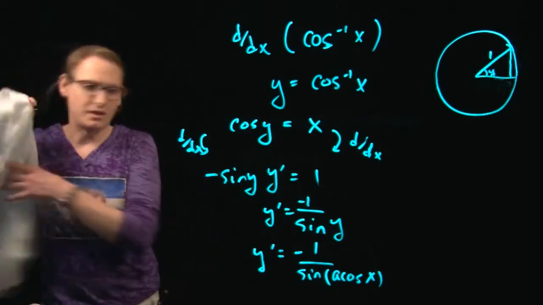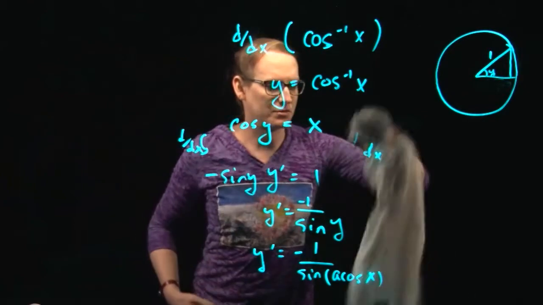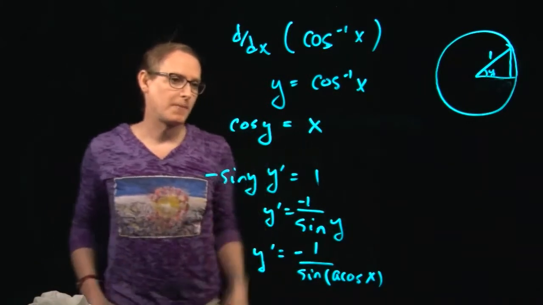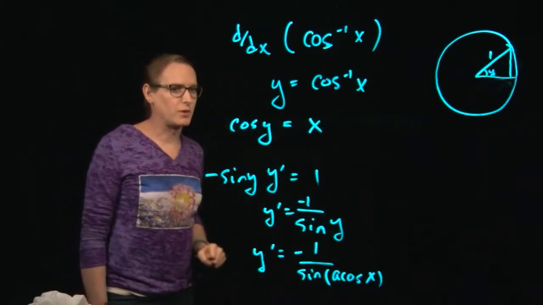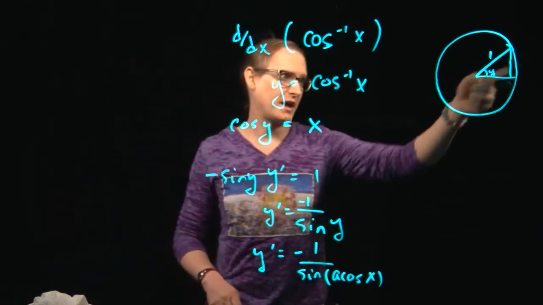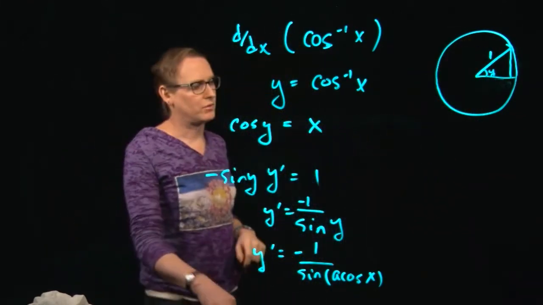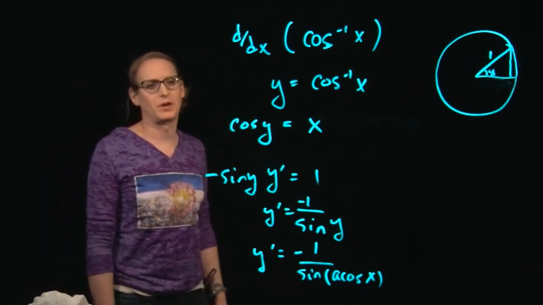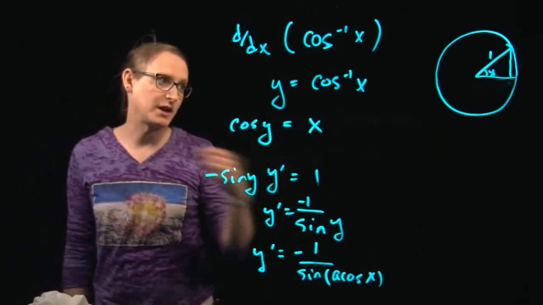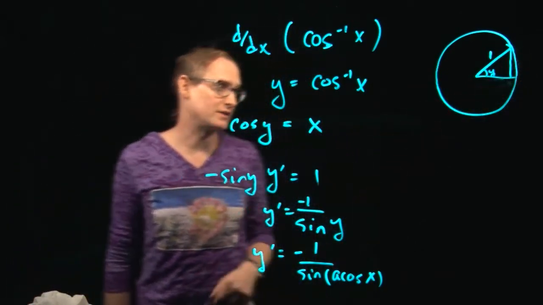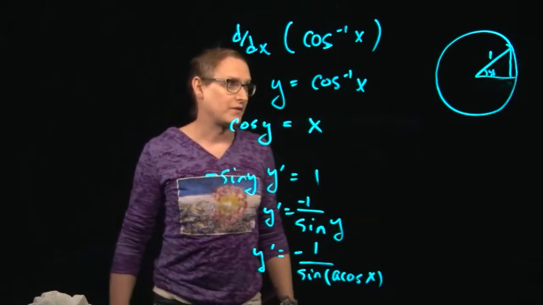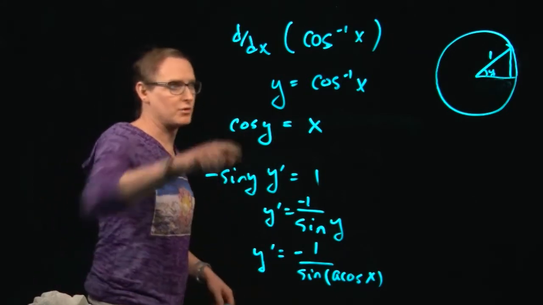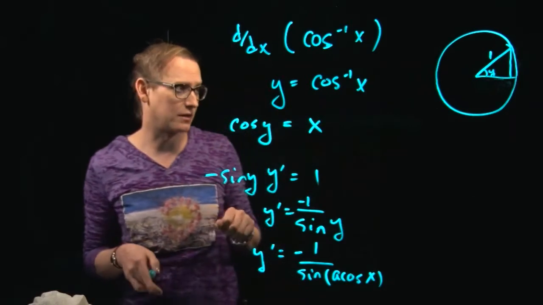So let me erase some of my extra notation on this right here. Okay, so this expression right here is going to help us lead the way forward. So cosine of y is equal to x. So I've inscribed a little right angle inside of a unit circle. The unit circle has radius 1, so I'm putting a 1 right there. And we want cosine of y to be x. So I'm going to label one of these two sides here as x, and the other one is going to be the complement in the Pythagorean theorem with respect to that number. So the cosine of this angle, which we're calling y, is x.